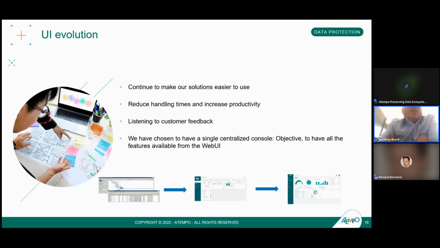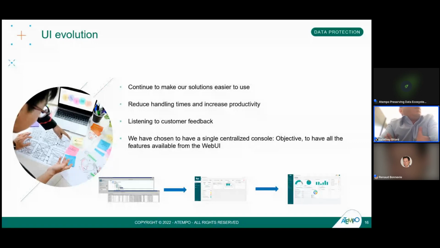We focus to make our solution easier to use. Sometimes, yes, I know that Tina could be a bit complicated, but we are working hard to enhance the Tina experience. We are trying to reduce the handling time and increase productivity for you.